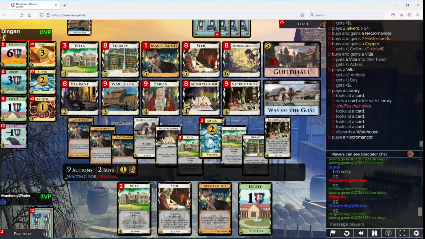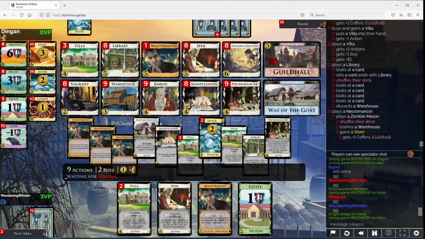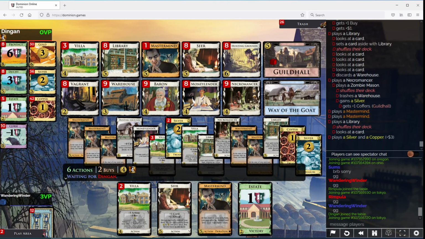I have to assume you can't win. Your hand right now is library, mastermind. Yeah, there's no way you can win. Your hand is library, mastermind, copper. If you're taking the silver, you're gonna play all this. I mean, I guess you could buy something else and draw and play it if you want to take a villa with it. But I kind of doubt that that's what you're going to go for.